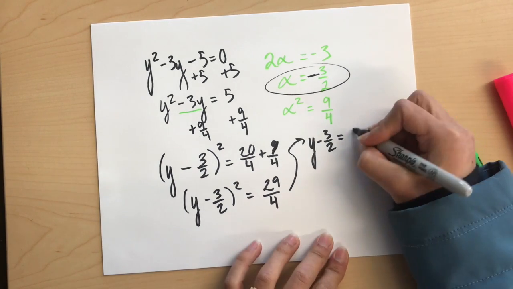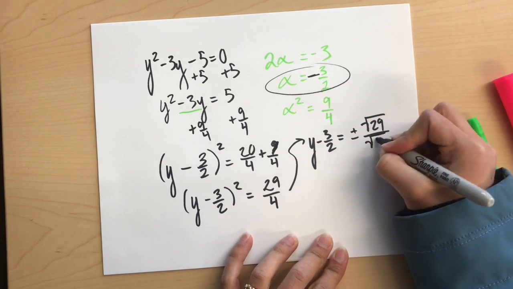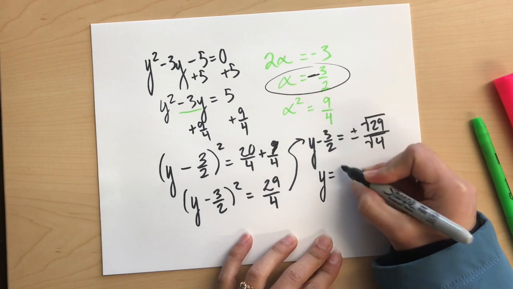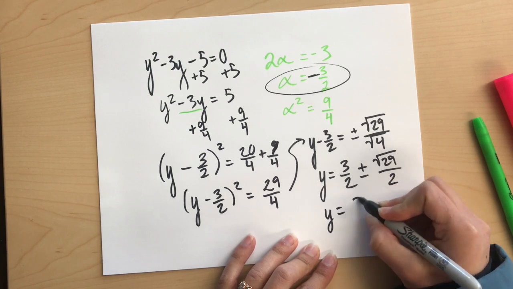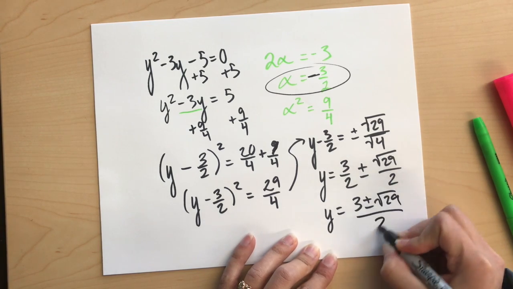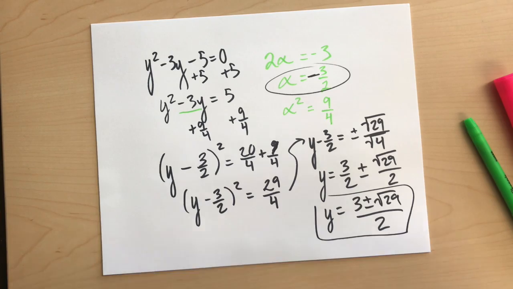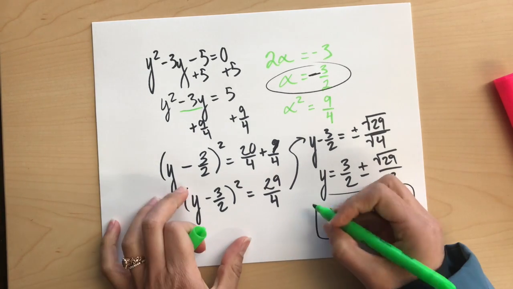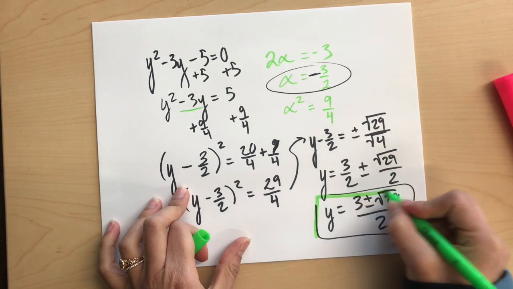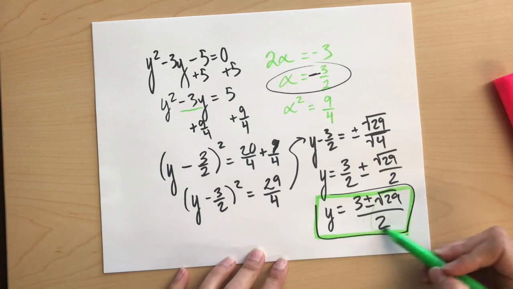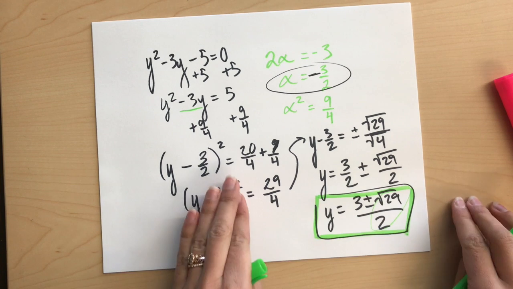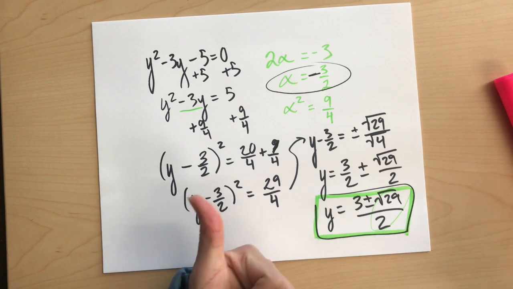So then if I take the square root of both sides, I end up with plus or minus rad 29 over 4, which is plus or minus rad 29 over rad 4, which is plus or minus rad 29 over 2. And then if I combine both of those numbers after I've added 3 halves to both sides, then I end up with y is equal to 3 plus or minus rad 29 over 2. Now I can keep that whole thing above 2. I don't have to split it up unless there's an i term. Then you would split it up.